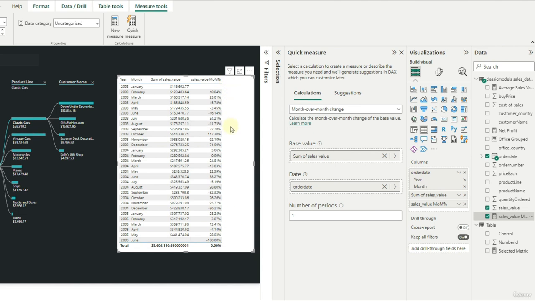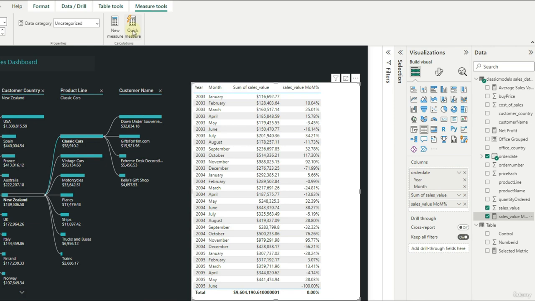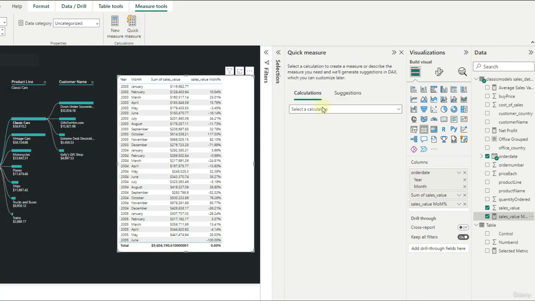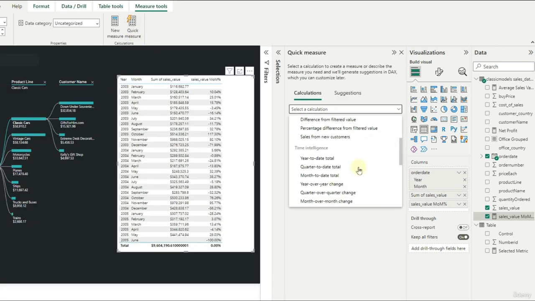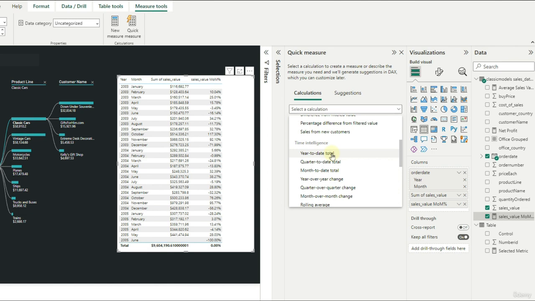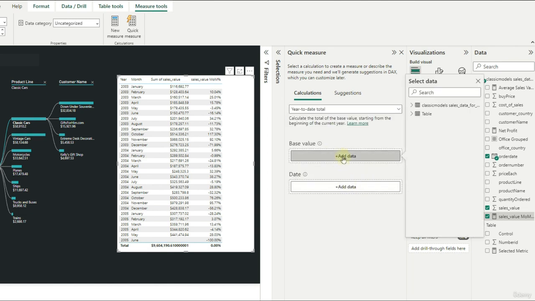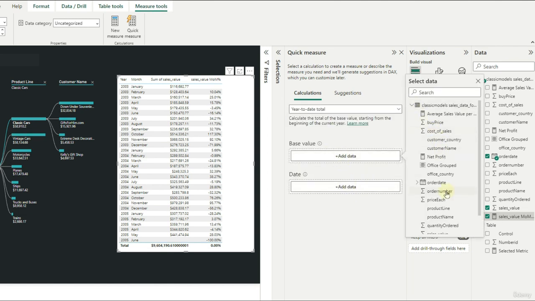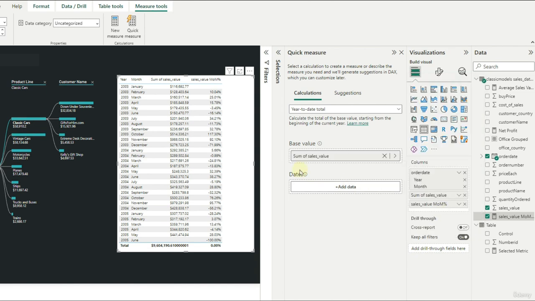And then for our final column, we'll want to show a sales value year to date, and it's going to be done in a similar way. We just click on new measure, quick measure at the top, and then under calculations, year to date total. And then for our base value, we're going to add in the sum of the sales value.